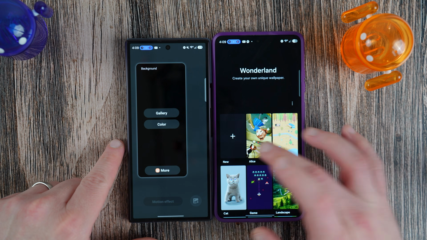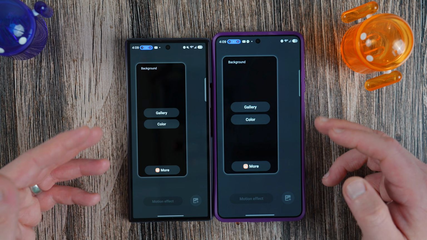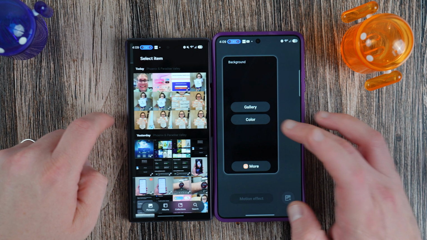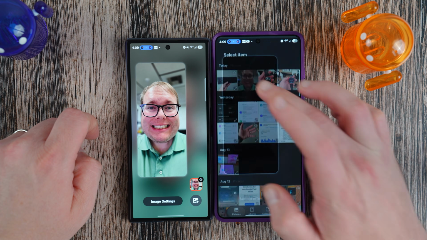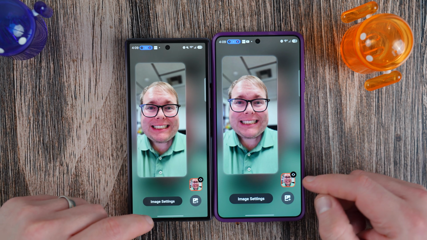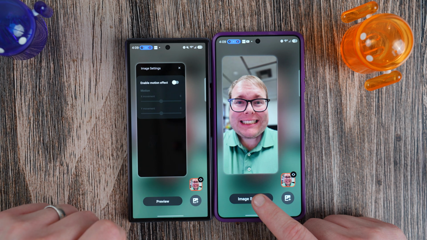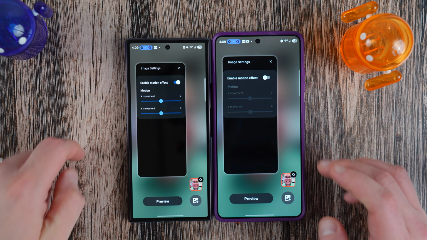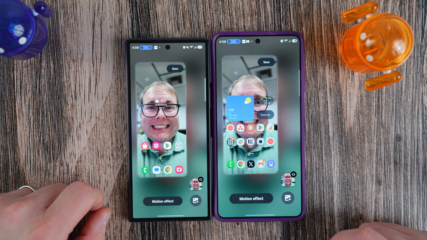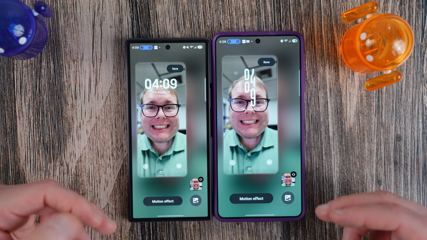So if you go to New here, the same menu on both sides. The app is a little bit smoother here on this updated version as well. You can see here you've got gallery, color, and more options, which will take you to some photos that Samsung has. Now, the main update here is if you choose a portrait photo. So I just took a photo of myself, not really the most flattering photo, but hey, just for testing purposes, it works. You see, same UI. Here you can reset the photo. You can choose a different photo. If you go to image settings, enable a motion effect, we can just go and see preview. You see how it looks on both sides. Now, of course, I have a slightly different home screen on both sides. It's going to show me what it's going to look like on the lock screen as well.